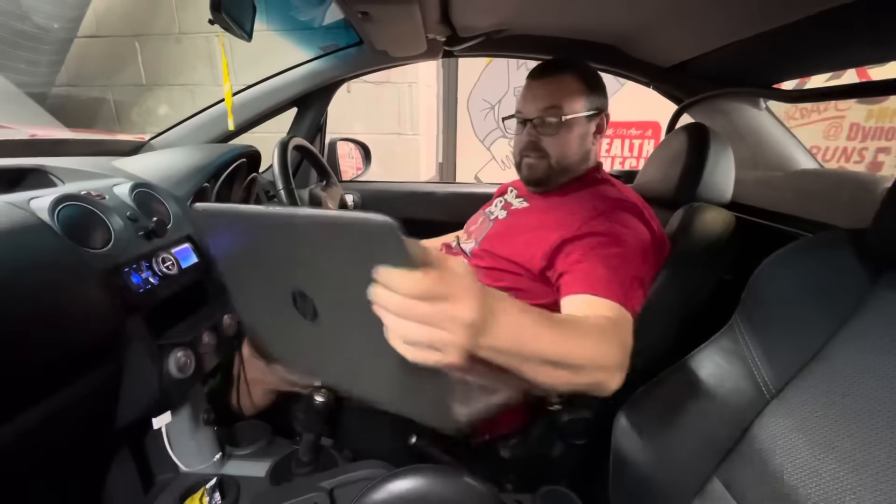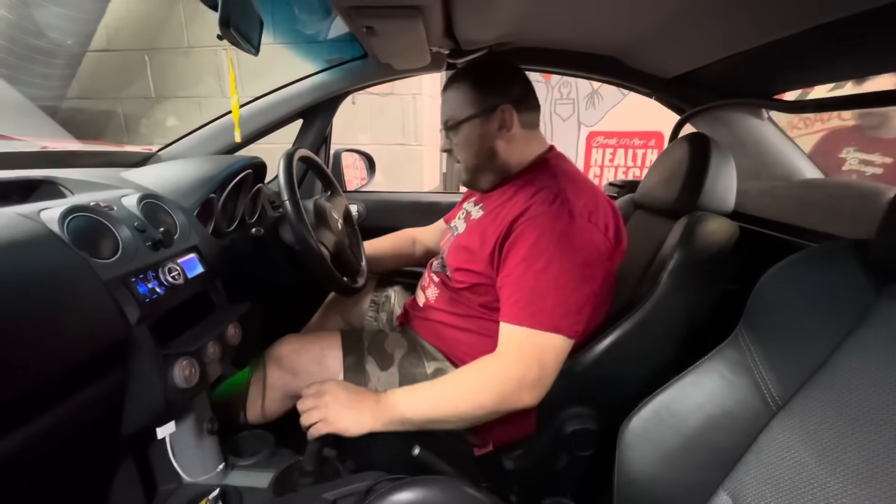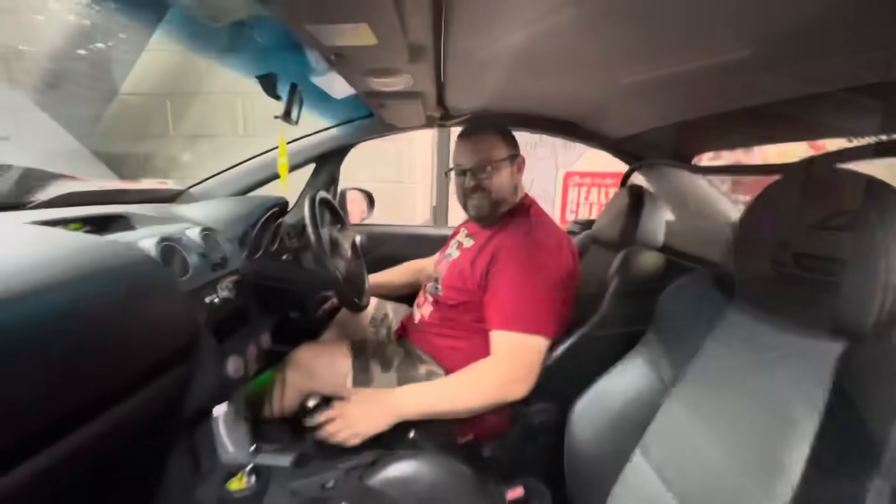This one was actually mapped in 2010 by the Racing Line, which no longer exists. So it's time to see if we can put a little spin on it. It's pretty stock, pretty standard - let's see if the turbo will handle 216,000 miles and a bit of a map revision.